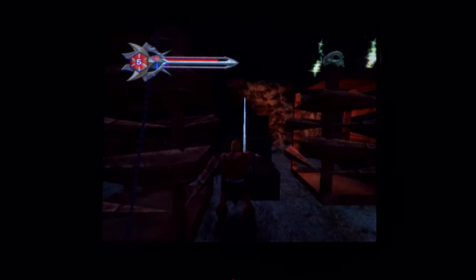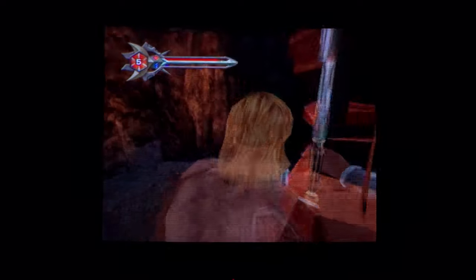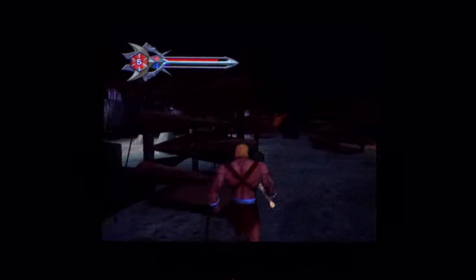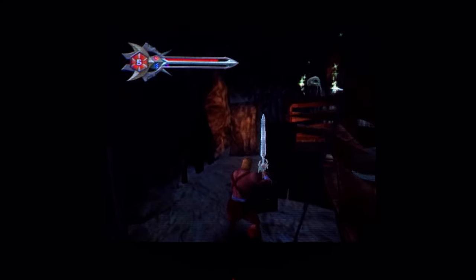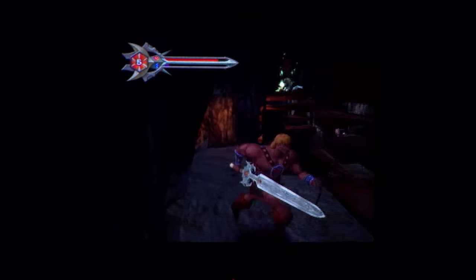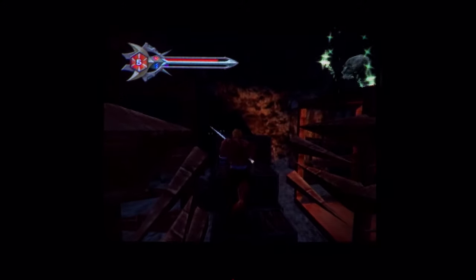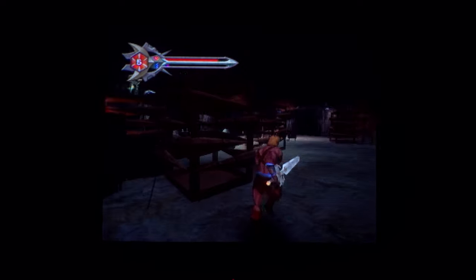Yeah, so that has to be the way up here. This is ridiculous. It looks so easy, but it's kind of like a Castlevania jump. Oh, how do I do that?